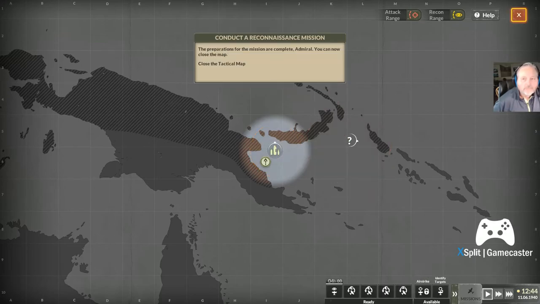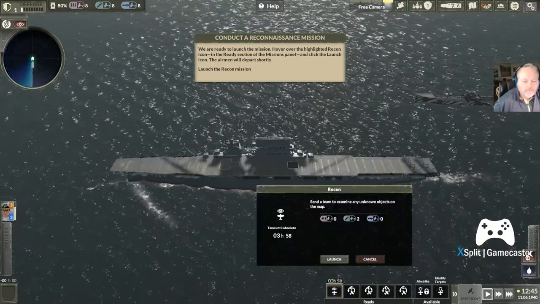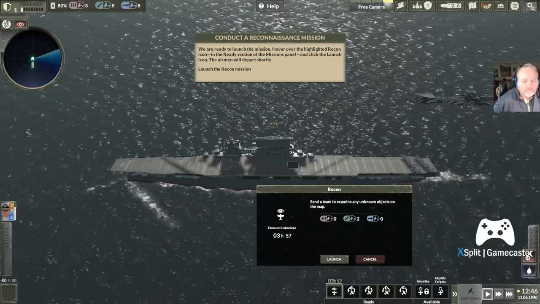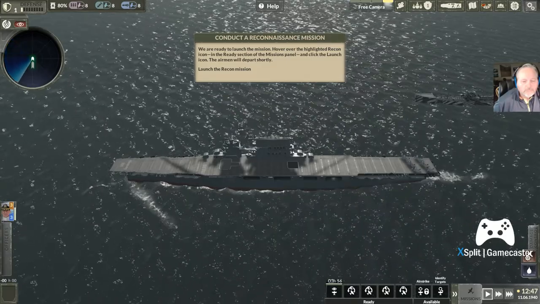The preparations for the mission are complete, Admiral. We are ready to launch the mission. Hover over the highlighted recon icon in the ready section of the missions panel and click the launch icon. The airmen will depart shortly.